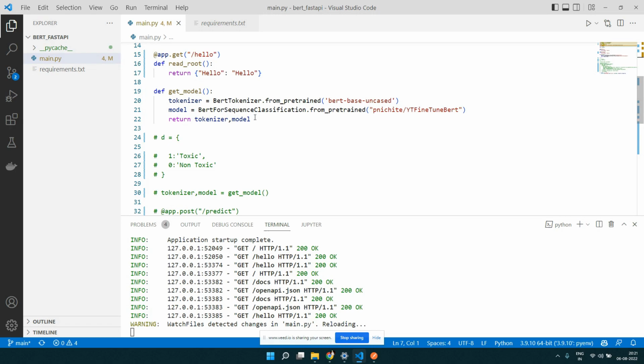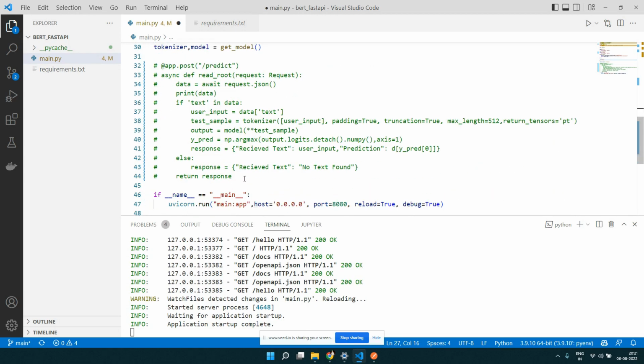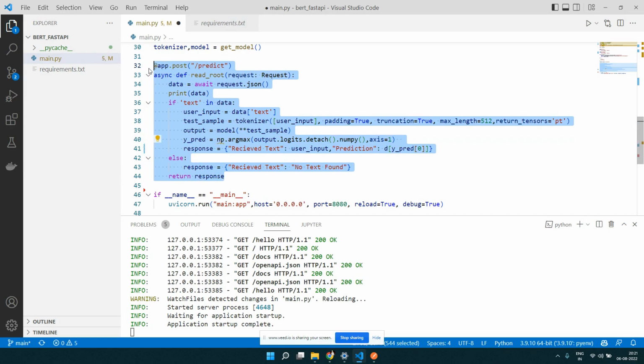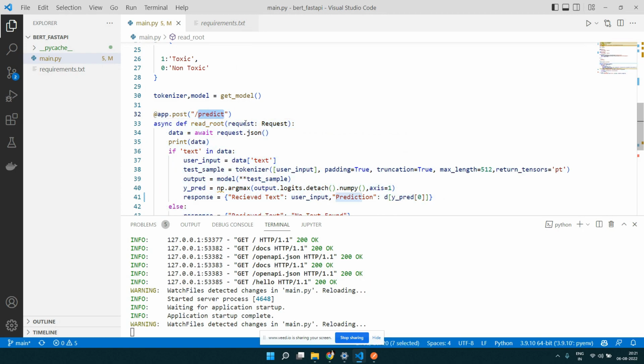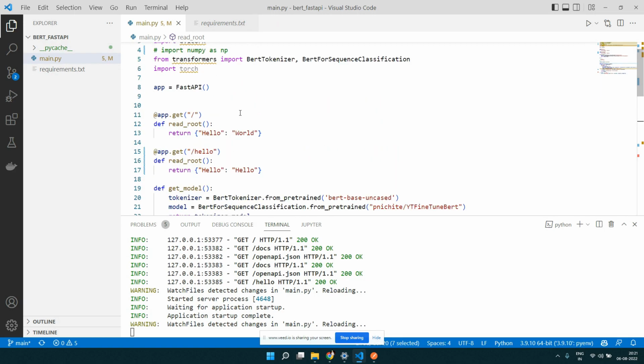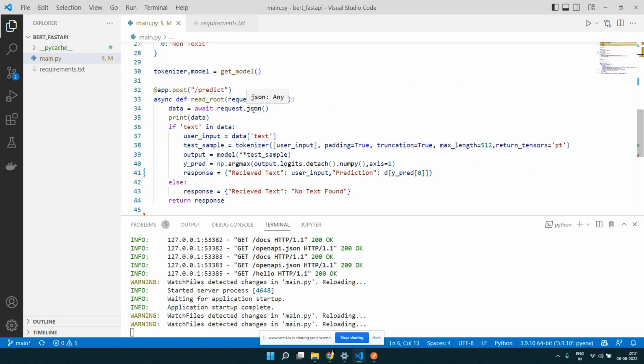We also require torch because we are dealing with a transformer in PyTorch, right? So once we have our function which can give you the model, we can call that function here. This is pretty similar to what we have already done. Then we have one dictionary, which is simply mapping: if one comes, then it is toxic, zero comes, it is non-toxic. That is what we're going to use. And here is our main thing that we want to try. Now, since this is not a GET request, we want to receive some text from the user, and then take that text and do prediction. Don't worry, we will go line by line through that particular thing. We also require numpy. So now all these things we have, let's see what's going to happen.